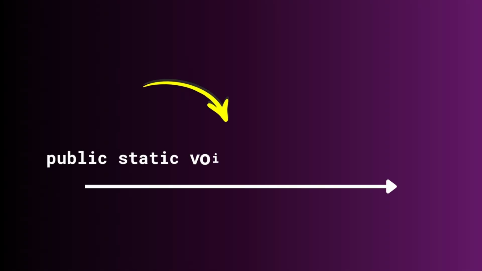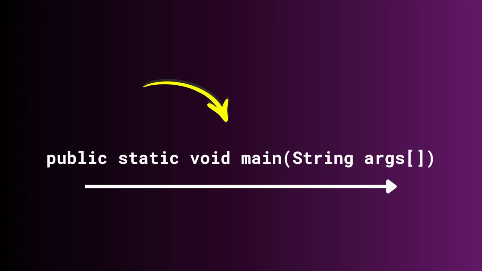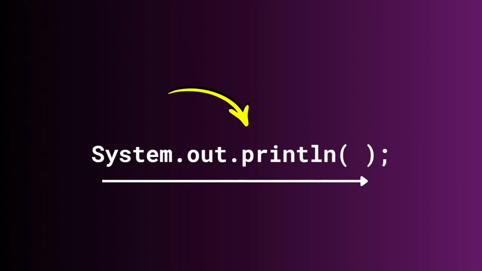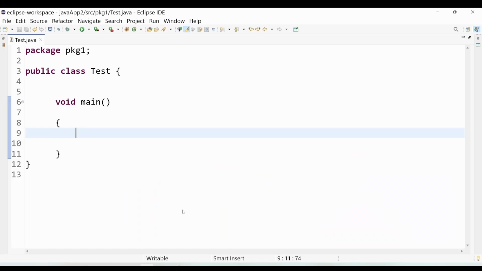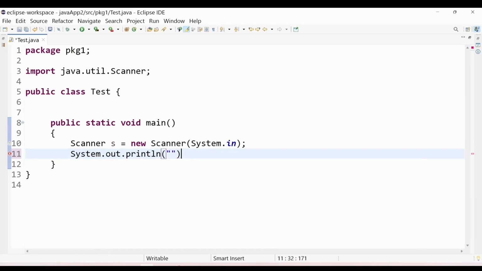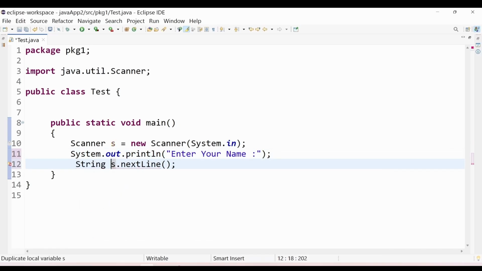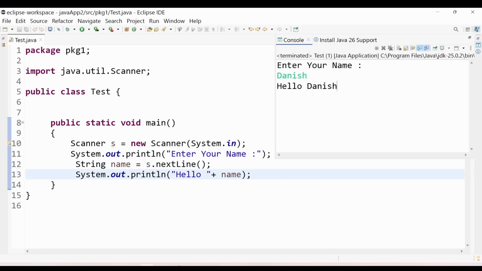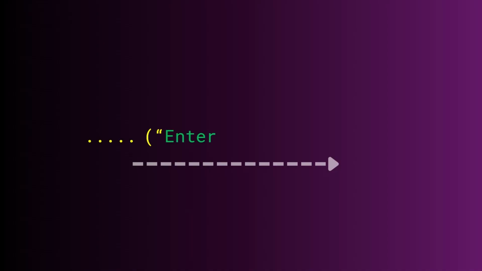Now you do not need to write public static void main anymore, and you do not have to use this long println method. Java just got a huge upgrade for beginners. Before Java 25, taking input from the user required multiple lines using the Java Scanner class. But now this one line is enough. Let me explain how we got here.